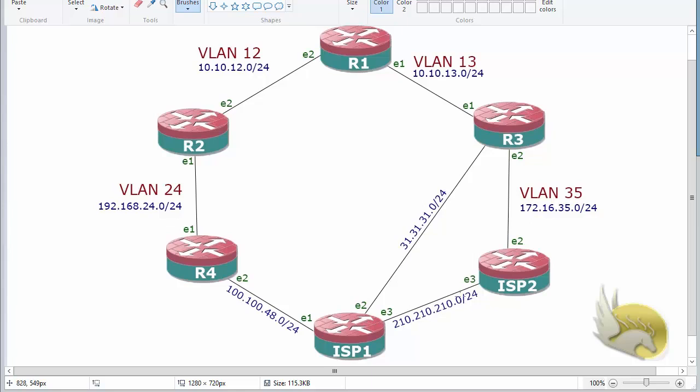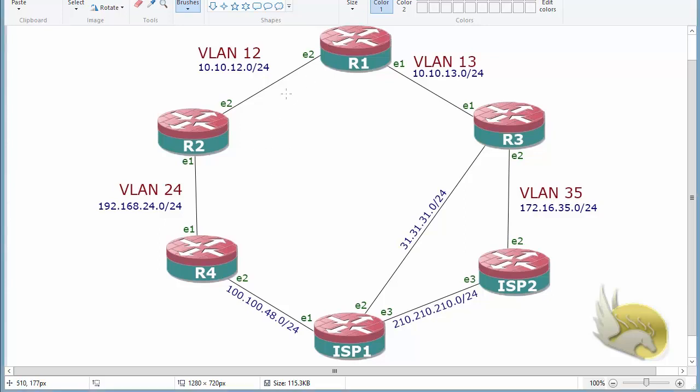Now that we know about different roles of an interface, I want to talk about different network types. If you change the network type, you may give another role to your interface, or you may not even need these roles in your network. So let's go to our network and start talking about these types.